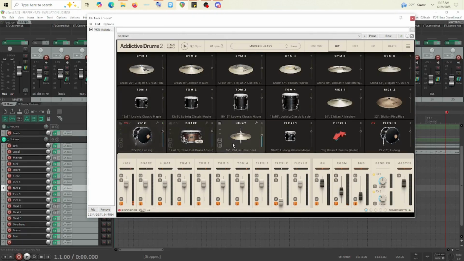But we just got kick, snare. It's got a trigger system. I don't use it. I don't use this extra tom either. And another kick. And this is one thing I like about Addictive Drums, is they got this little symbol here you can click, the drop down, and you can link it to your kick so it has more of a varied sound when you're doing faster percussive things.